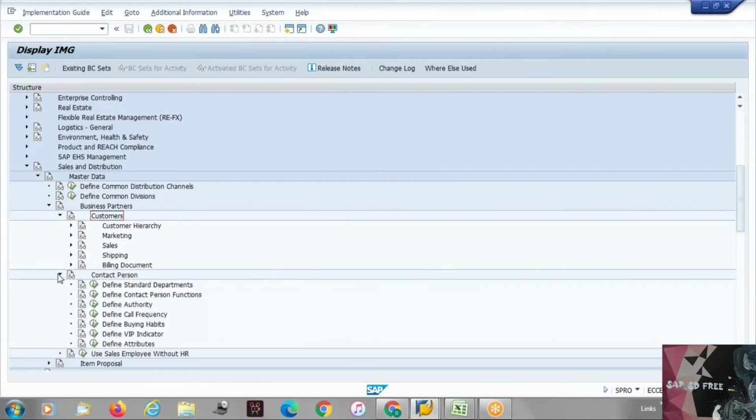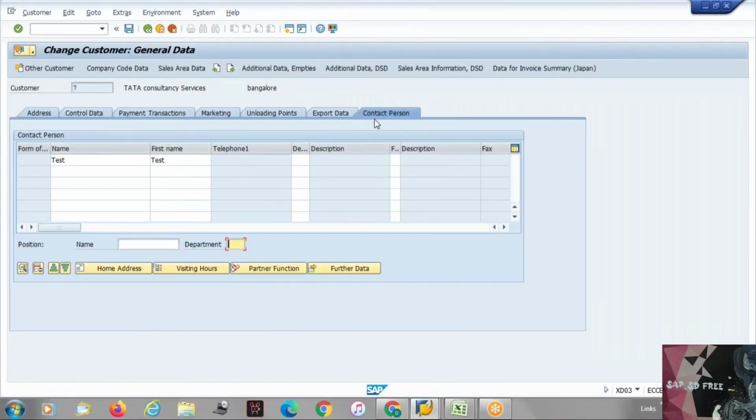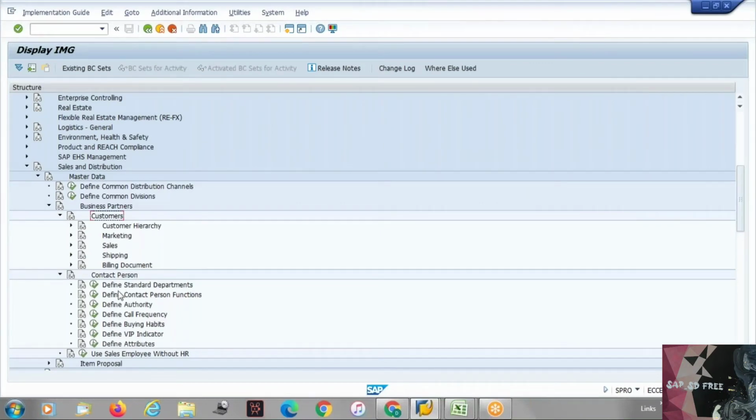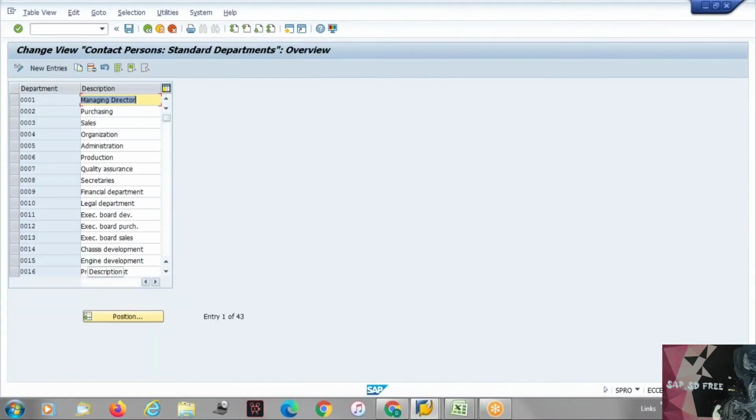Okay, so here you can maintain some contact person details as well. If you wanted to use some contact persons, you can define them. As I mentioned, managing director, you can maintain the department, purchasing department, sales department, whatever it is.